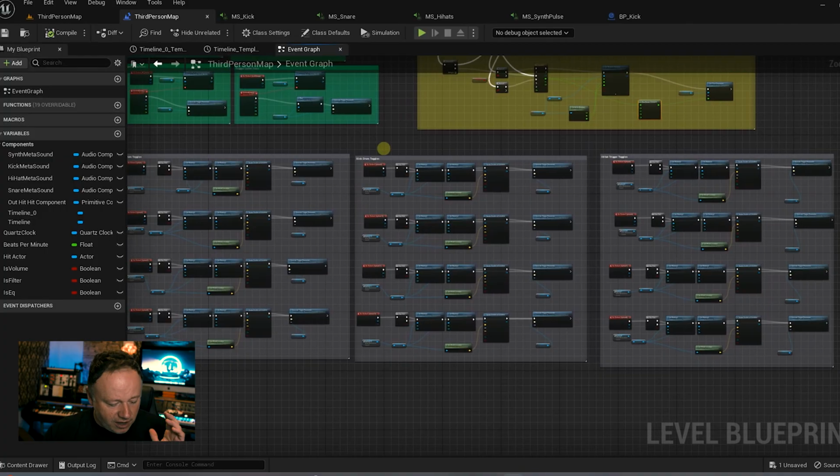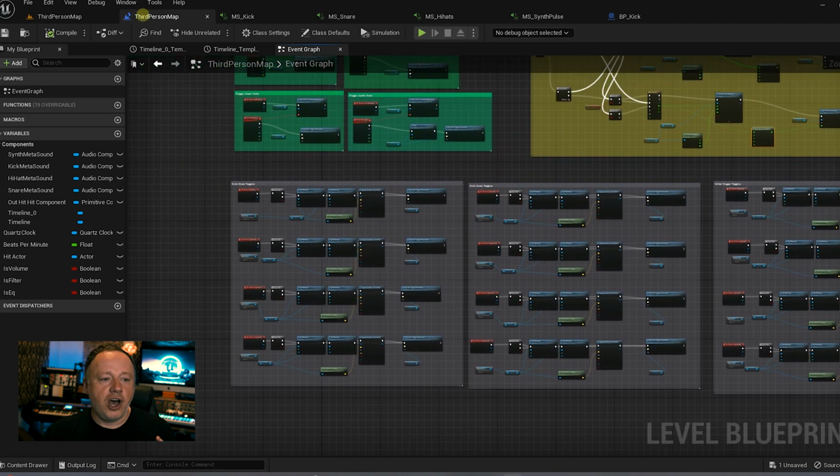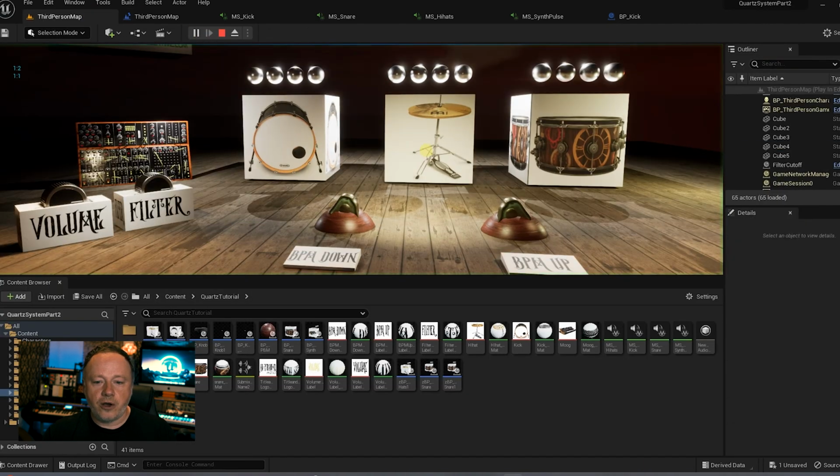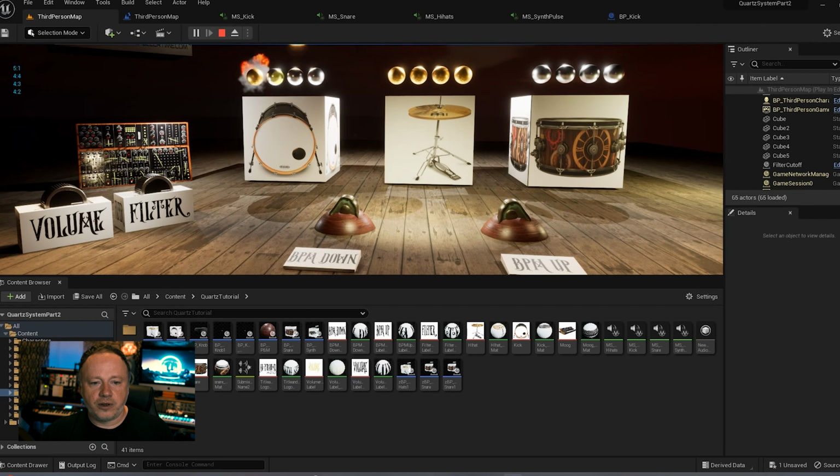The final piece of the logic is toggling on the beats. These are each of the beats. So this is beat 1, beat 2, 3, 4. If I want four on the floor, I can go there. Maybe I want kick on 1 and 2 or 1 and 3. Maybe I want snare on 2 and 4.